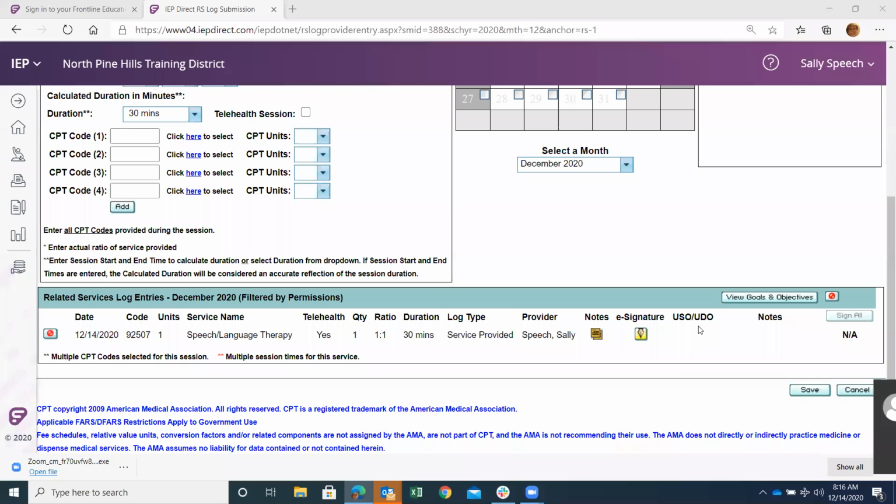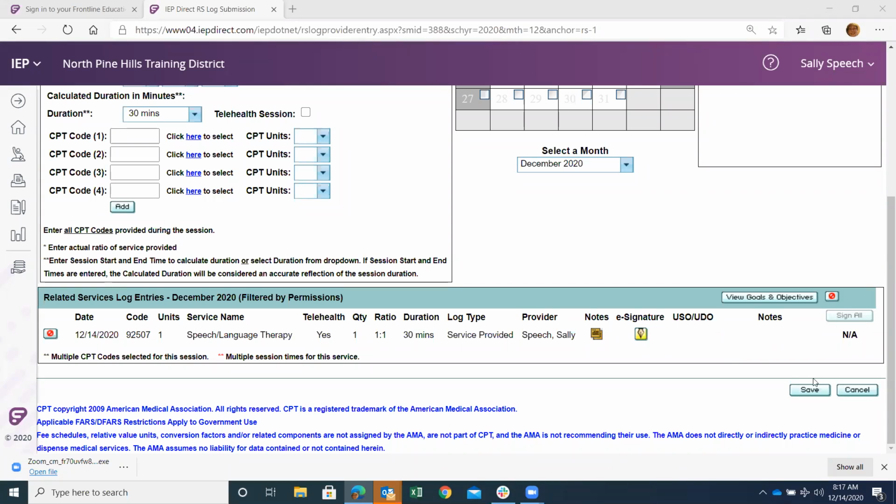Also, if I had a USO or UDO, there would be a little notepad here for them, and a little ink pen for them to sign. So if I need supervision or direction, the notes and the pen will automatically pop up, and as soon as they sign, their name appears in here.